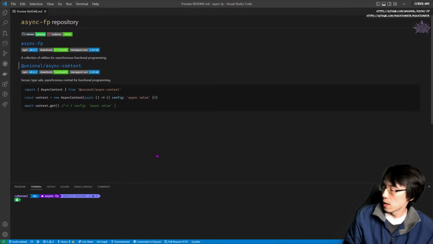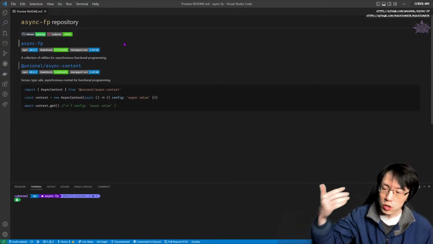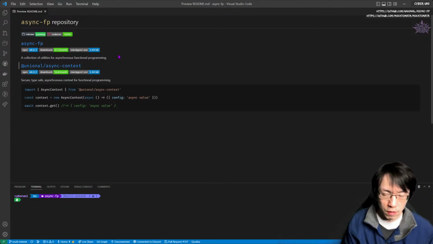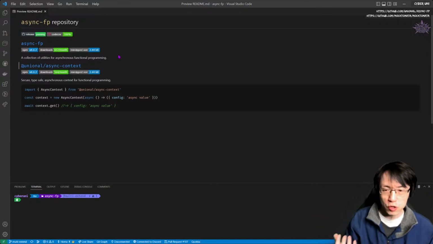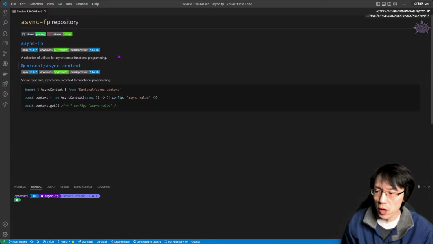All right, so first of all, what is this async FP? It is a package, and inside there, my plan is to add multiple collections of functional programming utilities that are related to async programming.